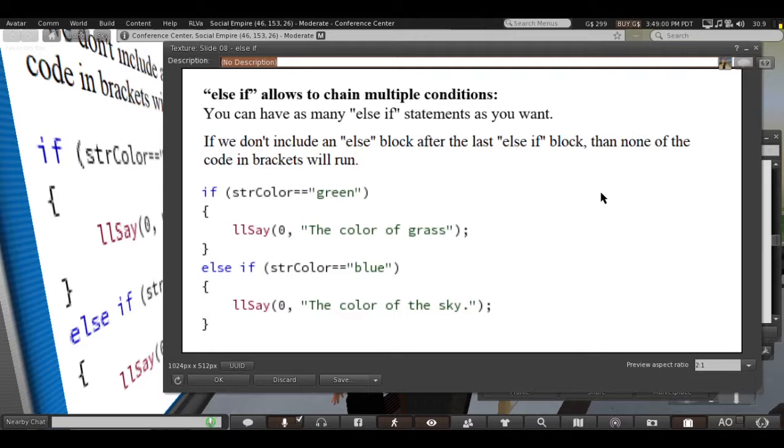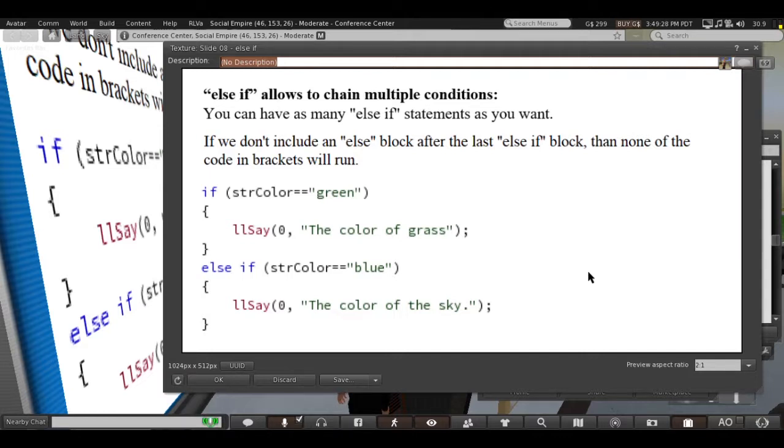If the color is green, then it says the color of grass, and the second condition doesn't even get checked. The computer doesn't even look to see if it's equal to blue. But if it's not green, then the second condition gets checked, and the computer checks to see if it's blue.